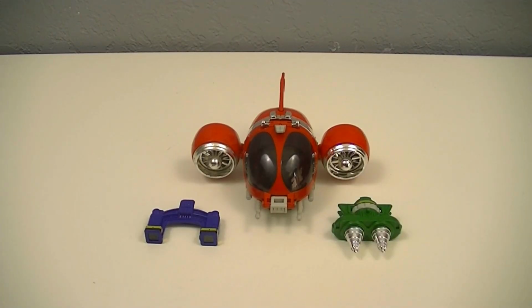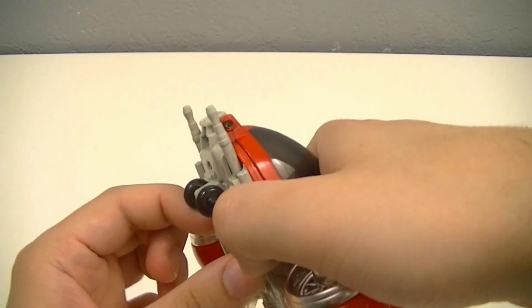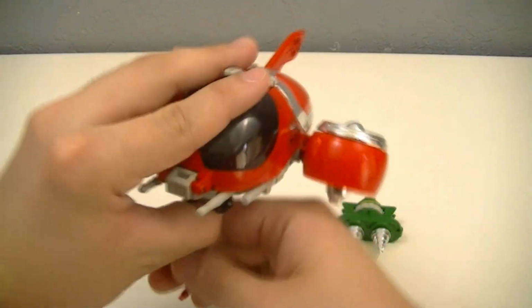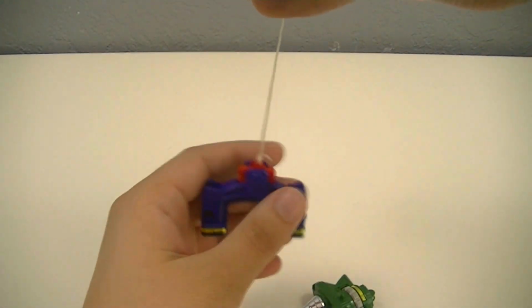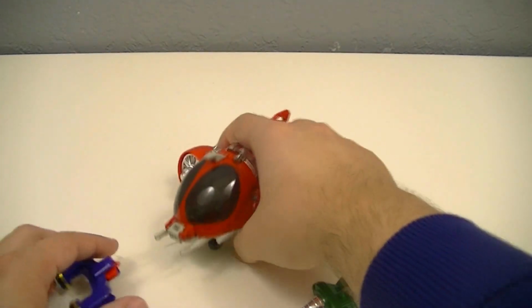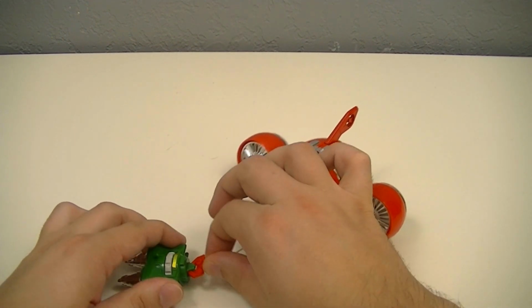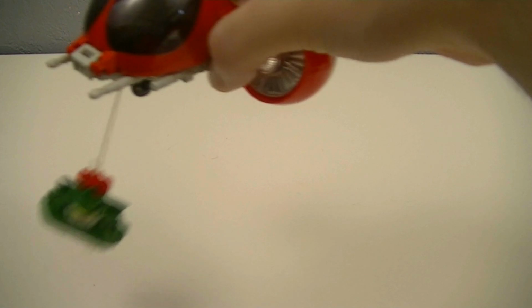Finally, both attachments are also compatible with Red Gyro. So we just need to unhook the claw, and lower it down. We can then take the claw and attach it to one of the attachments. So now it has here the magnet attachment hanging from it, so you can use it to pick up and carry around an object like that. Or alternately, have it hook onto the drill attachment, so that now has a flying drill attack.